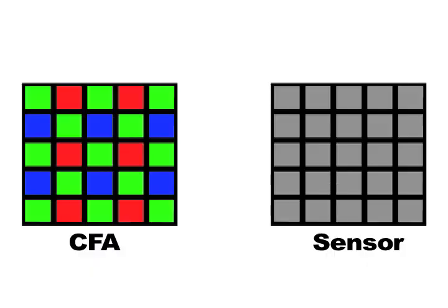Other cameras go for one sensor and a color image. How do they go from one sensor to three layers? They put what's called a color filter array over the detector. The color filter array assigns a single color to each pixel — either red, green, or blue. So now we have one sensor and three channels, although each channel is missing a significant number of pixels. The way we fill in these pixels is by using demosaicing.